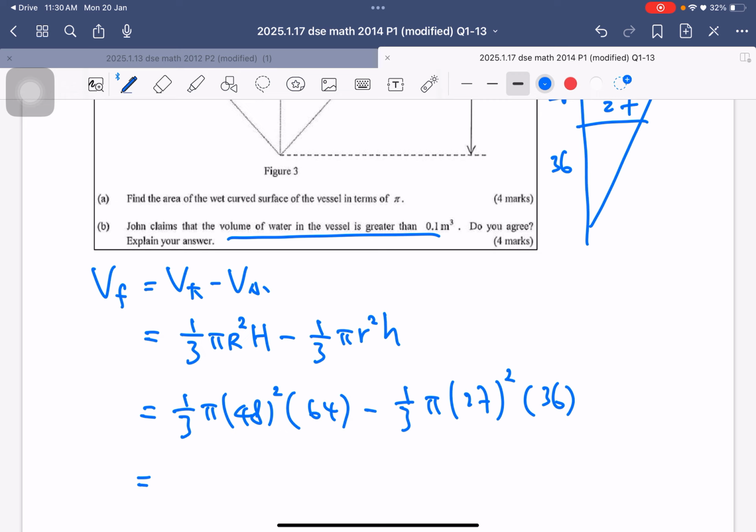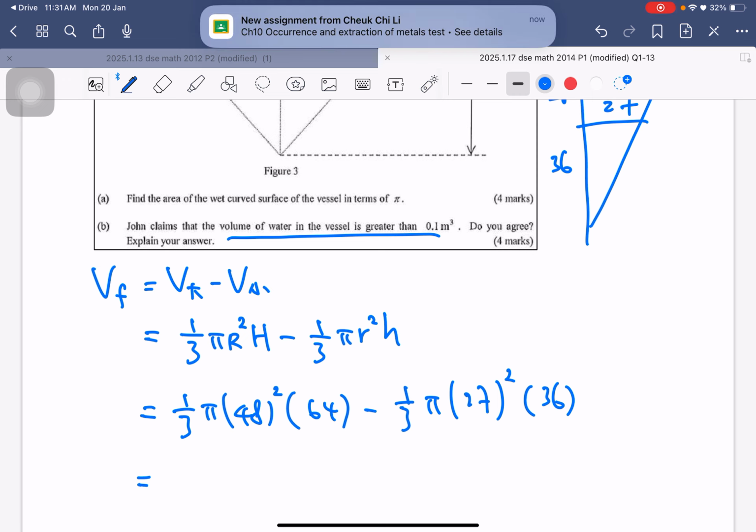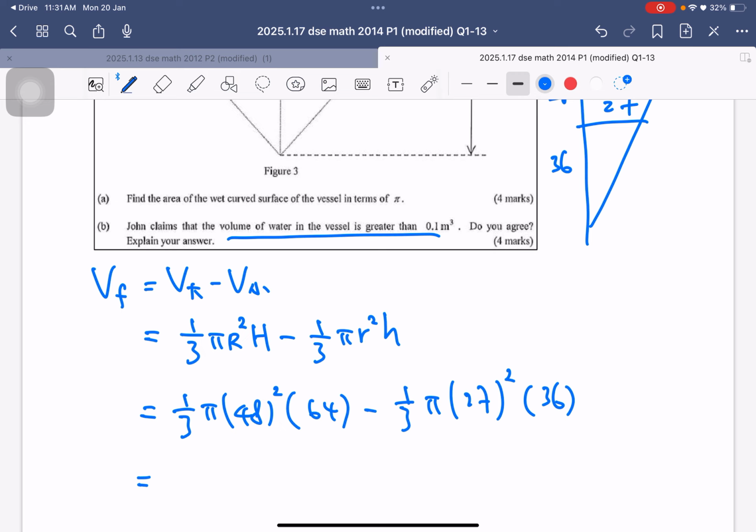You can jump on higher. Did you divide by 3? Yes? No? Okay, is there one trick? You times 1, 2, 3, right? But you times again, so it cancels. So what's this equal to?